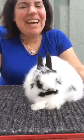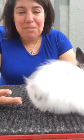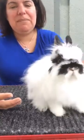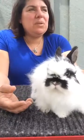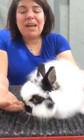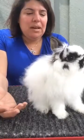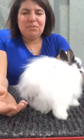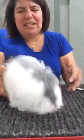You know what? I was actually, Ashley, a little bit surprised at how friendly these Brokens were, because my boys haven't raised rabbits for several years now. And these rabbits would always come to the front of the cage, and I thought, what in the world is going on? Well, I kind of remembered, oh yeah, duh, this litter spent most of its life inside our house, among the playing and running and screaming and yelling that happens in a house full of boys. So anyways, yeah, they're kind of chill, and it just reminds me that I miss having my bunny tamers, because everybody knows kids are the best rabbit tamers. So anyways, there we go, there's these guys.